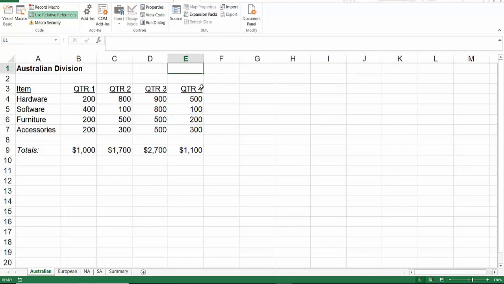So that's very important when you're creating a macro, because suppose you start somewhere else and you have used the relative reference feature. Now it's going to start selecting from that position, wherever your selector is relative to where you start. It starts to move over and it's going to wind up in the wrong cell doing all the actions in the wrong place. And that could be very dangerous to your data because you're going to have a big mess on your hands. So it's important that you understand the difference between absolute and relative references when recording a macro.